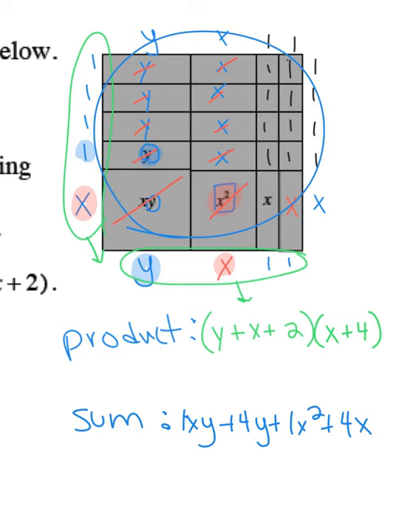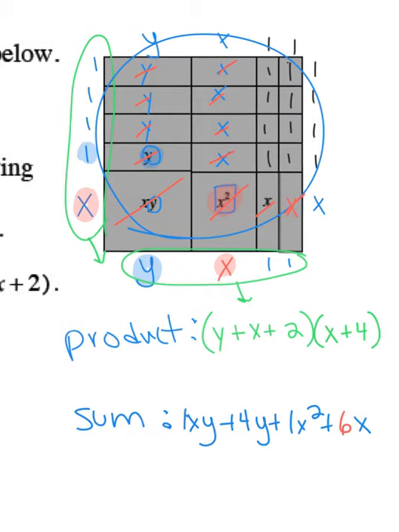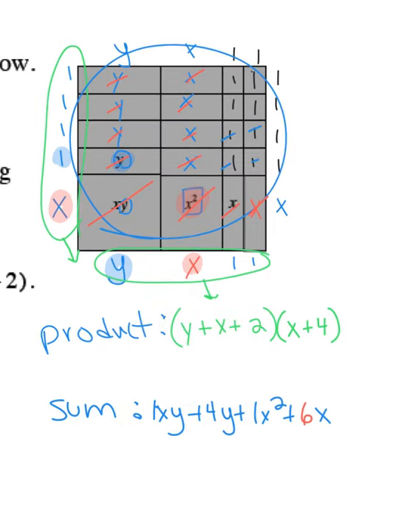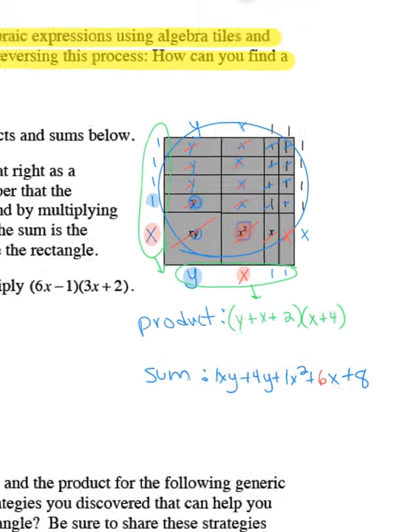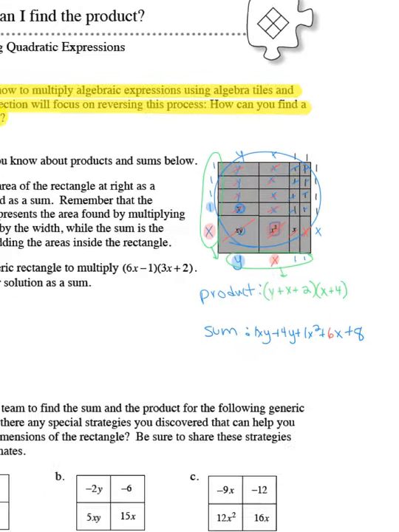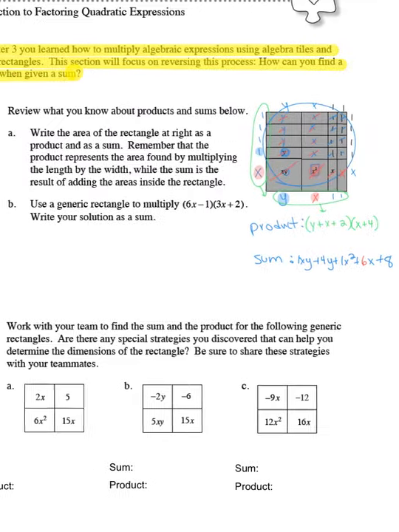Oh, nope, there's more than that. There's 2 more over here as well. So we actually have to say that there are 6 X tiles. And lastly, there are 1, 2, 3, 4, 5, 6, 7, 8 ones, so 8. I'm not going to ask you to do this on the test, but we need to remember this rectangle shape to help us do the rest of the problems for this chapter.